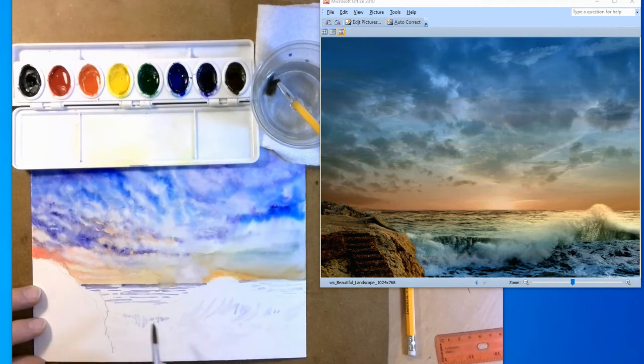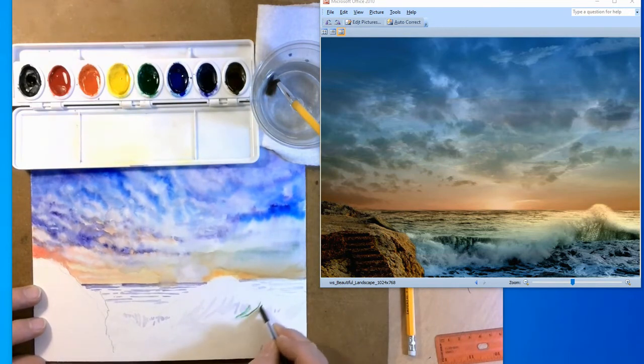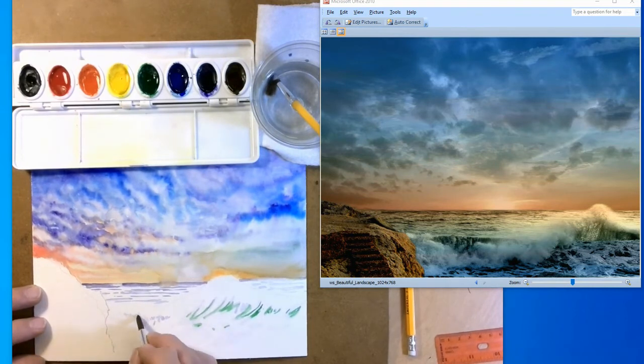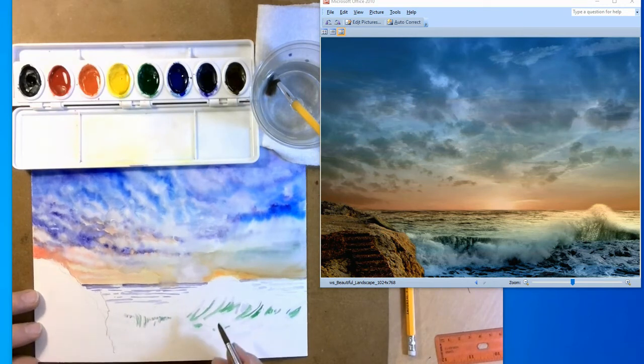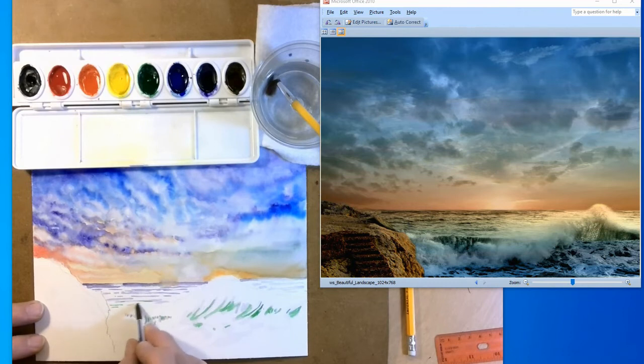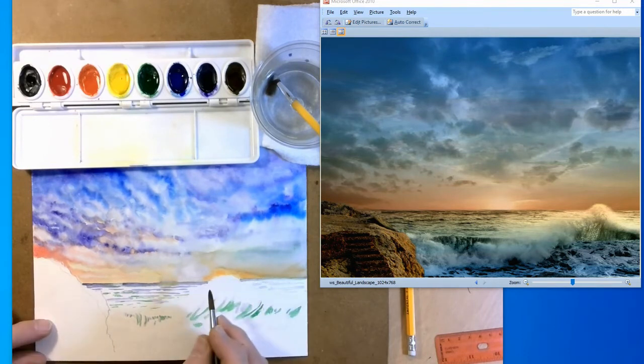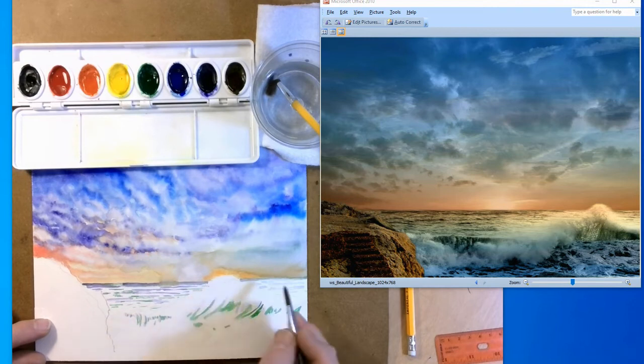And maybe while that's still wet, I can go into it with some different colors. I'm going to try some green. Let that fuzz out a little bit. I don't have to go everywhere, just here and there. I might even want some of that in the background. Just a little bit. Most of that pigment now is coming out of my brush. I want to get rid of as much of it as I can.